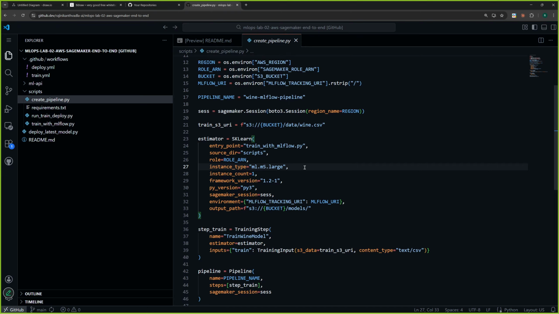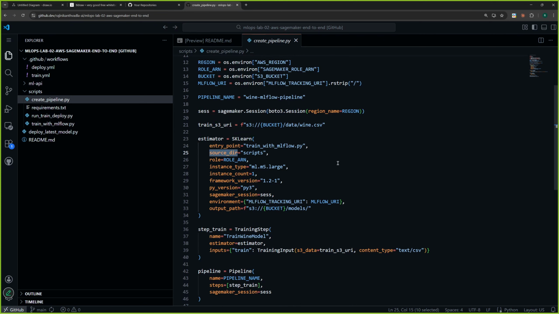So what hyperparameters am I giving here? Just role ARN, which it has to use, and source_dir scripts, because when this sklearn image is pulled by SageMaker, it basically looks for scripts under this directory, sir. That's why we gave this.